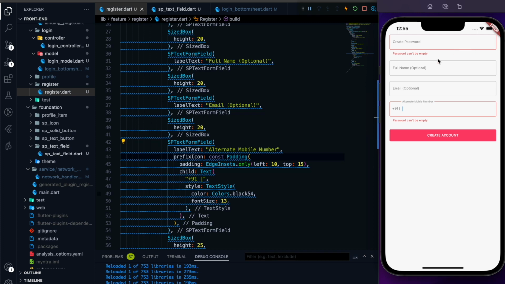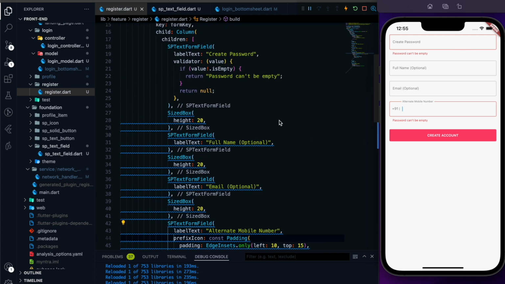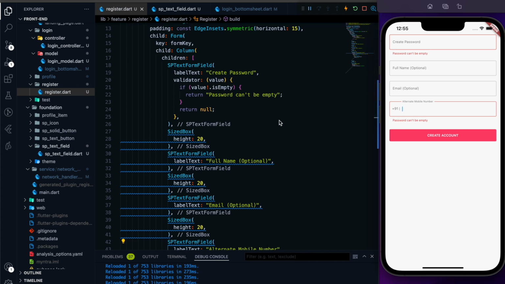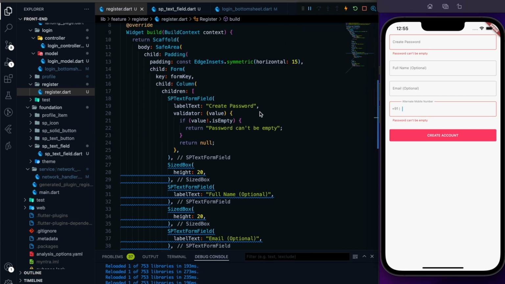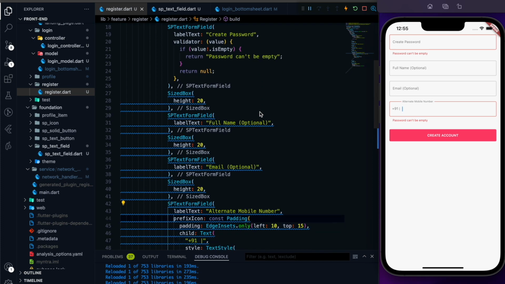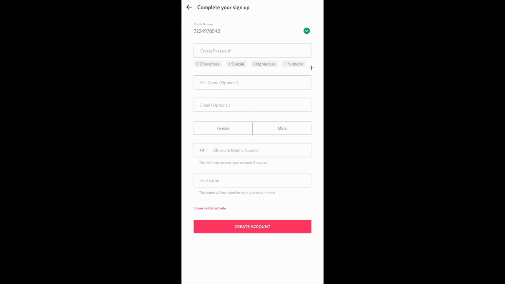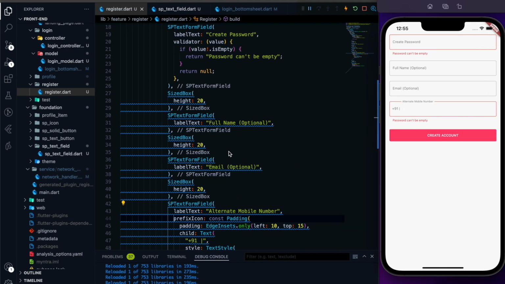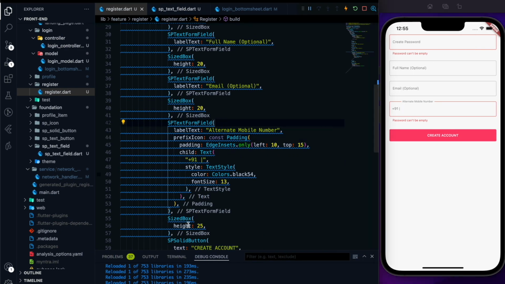Okay, so now the last thing this method is going to take is the controller. Okay, and that controller and all those things we will do in the next video, because this video is large, and we have to complete the functionality of this thing. Okay, we have to complete this thing also. Let's put the hint name, and we have to create this one also. So the last thing, let's do it.